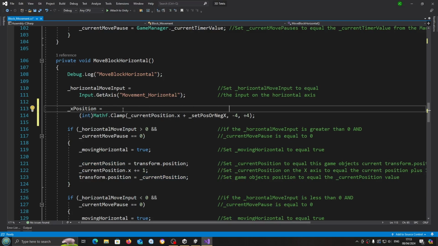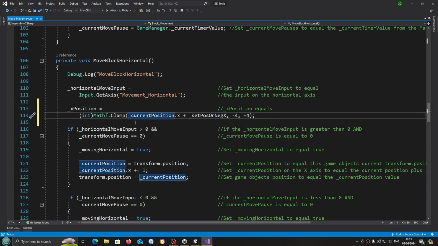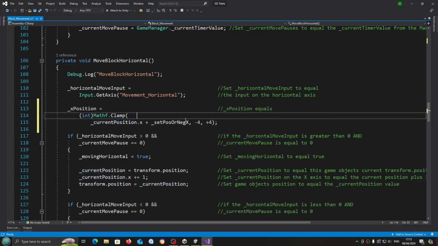And I'll break this line up as I commented, so I'll put x position equals, I'll put clamp, and you can put cast as an int if you wish.